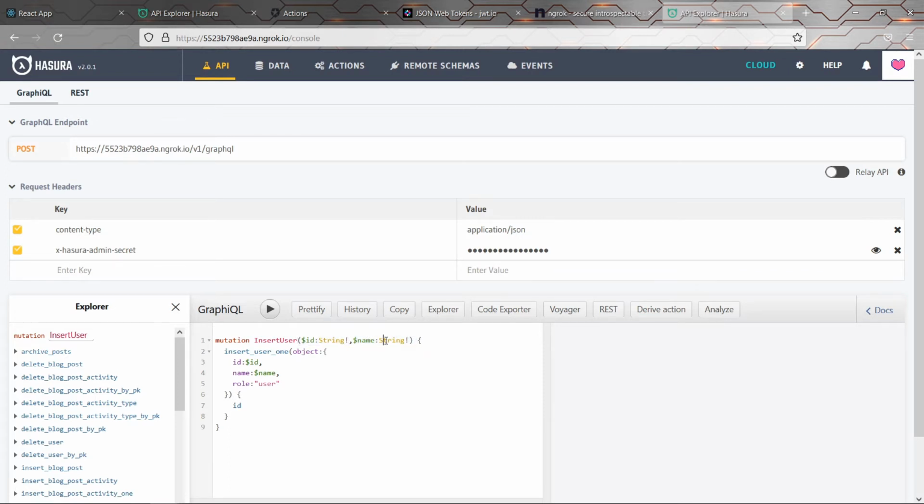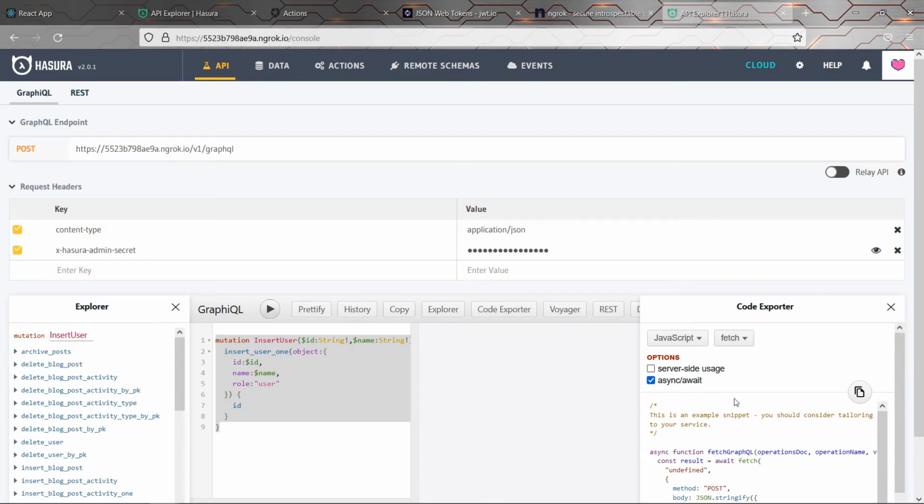The reason I'm writing this here in the console is because Hasura has quite a cool feature, which is the code exporter. So if we select that mutation and then click here, you can see that it can generate some code for us to make this call to the API using a couple of different languages, JavaScript or TypeScript, and also using either a GraphQL client library like Apollo, which is what we've used on the front end, or just keeping it simple using just plain fetch and just sending plain HTTP requests.